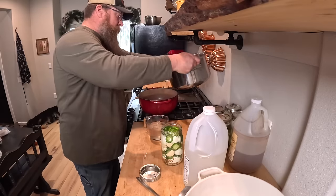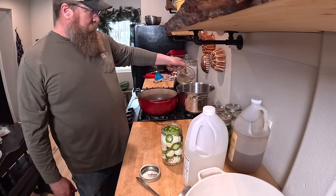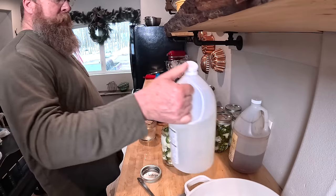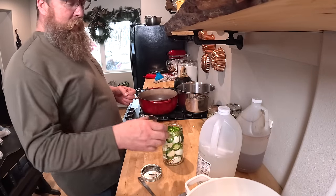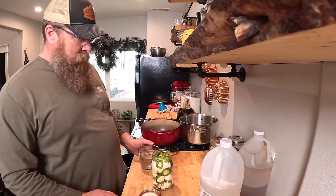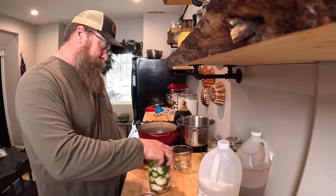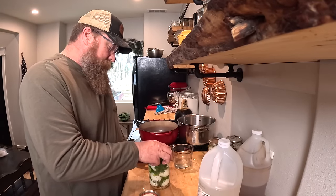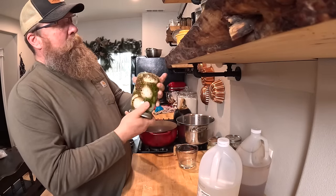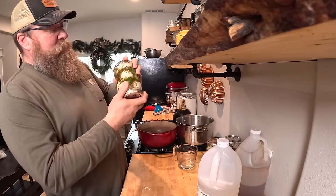So. How much? Put a little back. So I'm going to try this one to make it a little bit stouter on the vinegar. Just give it a little more of that little bite. That kind of locked you up. That's what I want. So here I'm trying to get all the seasonings that we put in the bottom off the bottom and incorporate it all throughout the jar so that they disperse.